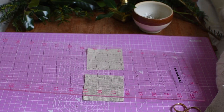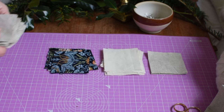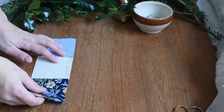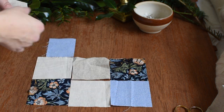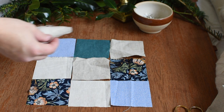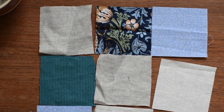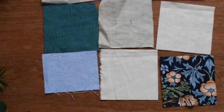I started by cutting 3-inch squares. You'll need about 35 if you're using my pattern. I laid out my little squares in the arrangement I wanted them to be in the final piece. And at this point, it can also be helpful to check that you'll make a large enough piece to eventually cut your stocking shape. This isn't the whole piece that I created for my stocking, but I wanted to show you how I do the patchwork easily and quickly.